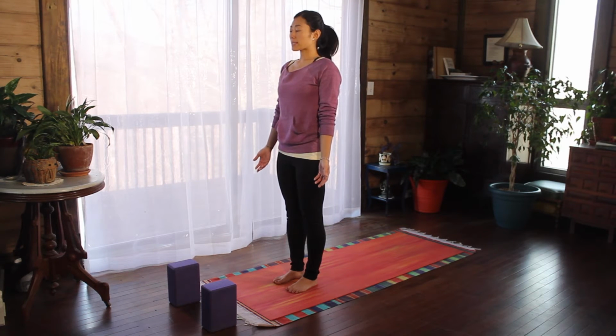Taking this first minute to simply check in. Perhaps noticing the texture of the floor beneath your feet. Maybe even slowly scanning the physical body as you become more familiar with how it feels to be here now.